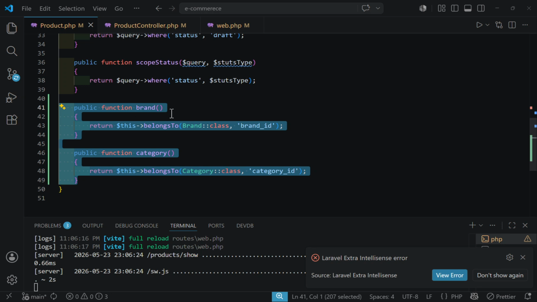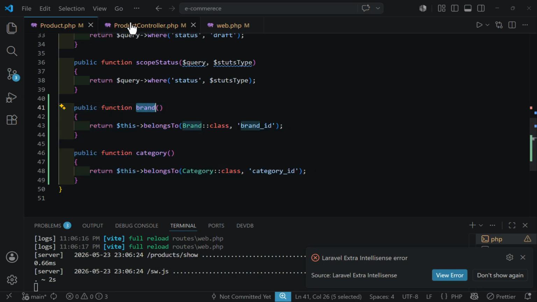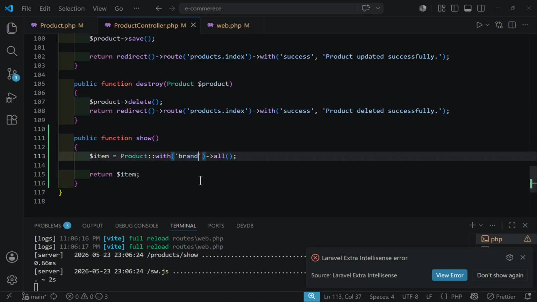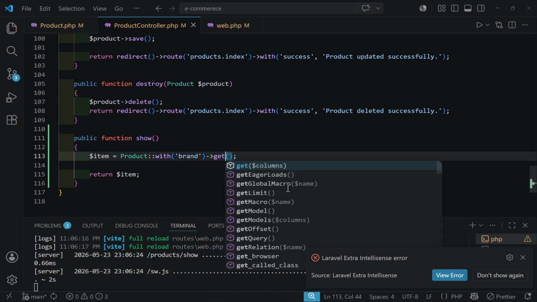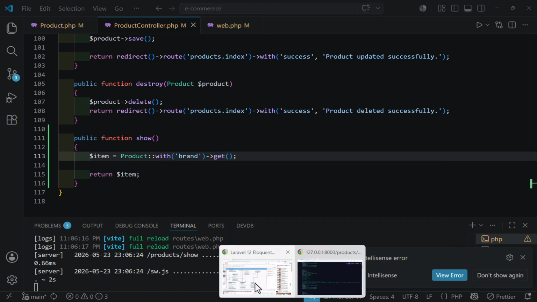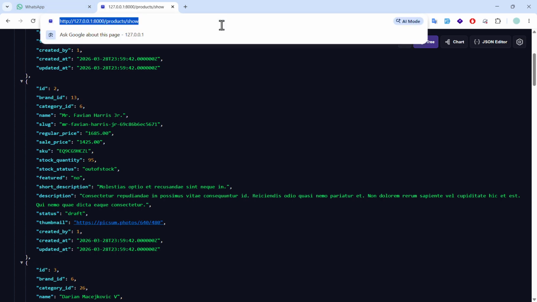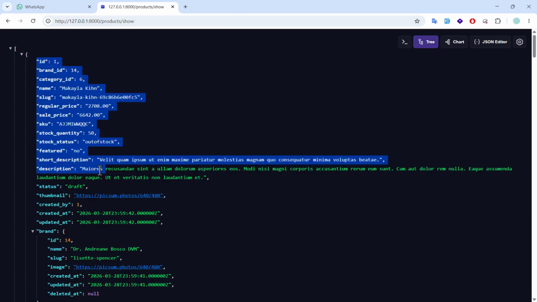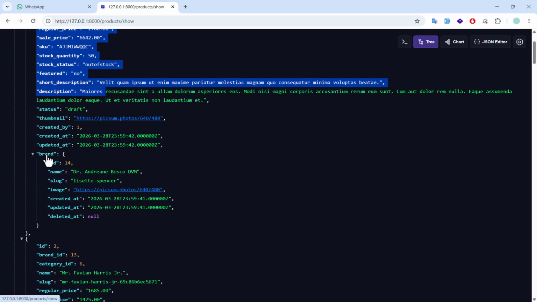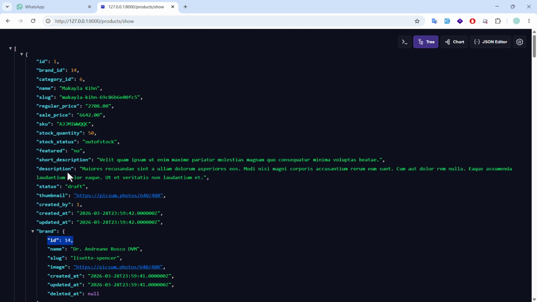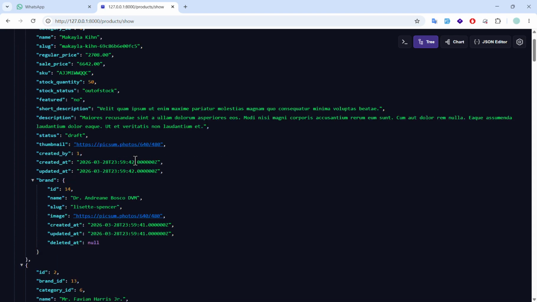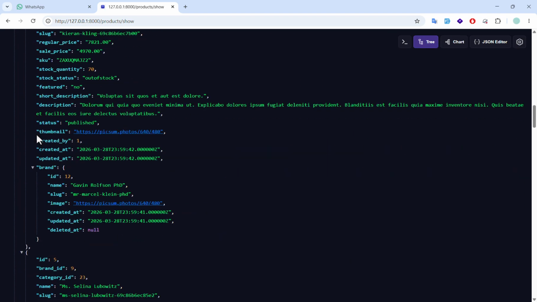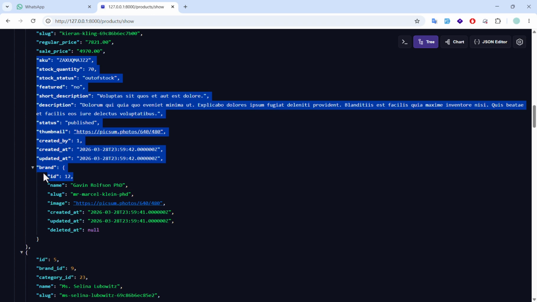So in here the name is brand, copy and paste it in here and change all to get. Now let's go back, refresh. Now I got my product and also with the brand. So in here as you guys can see, the ID is 14 and here my brand ID is also 14. Now you guys can see all products came with the brand.